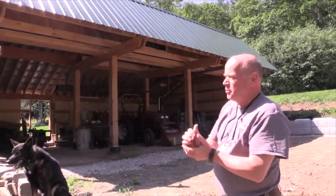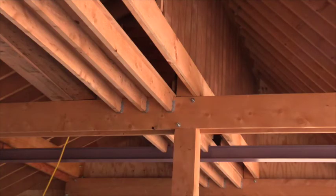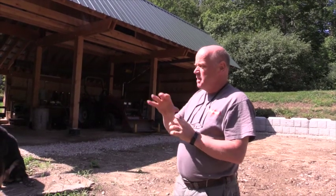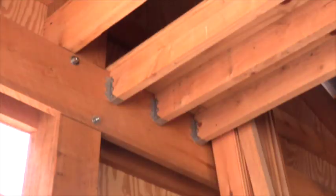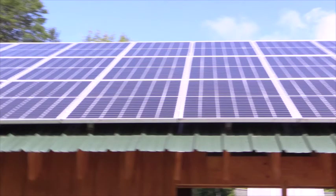I call it a hybrid. It's not a post and beam, but it's also not stick built. It's a system that basically uses mechanical joints like post and beam does, but then instead of pegs we use bolts, for example, and we also use timber lock screws to tighten the rafters onto the beams and so on. So it's quite strong. It's relatively inexpensive, and again the idea is to have a long southern roof that comes quite ways down so we can put a lot of solar panels on it.